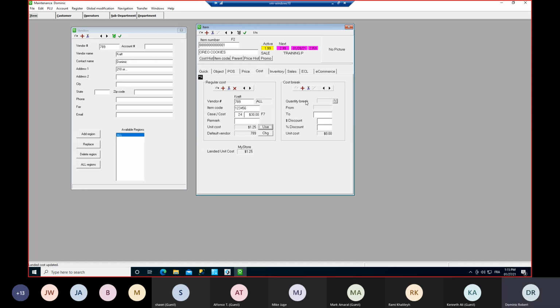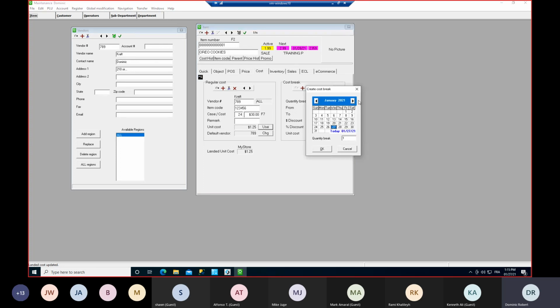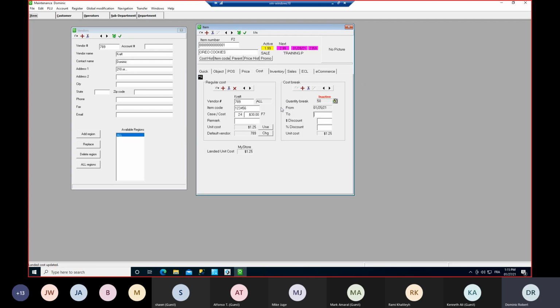Here on the right, we have the cost break. It's when you buy a certain quantity, you get a discount from the vendor. So I can create my own cost break here. I say that it will start last Monday, and I need 50K to get my discount. I believe that's with the case. It will end at the end of next month, and I will get a $5 discount after 50.